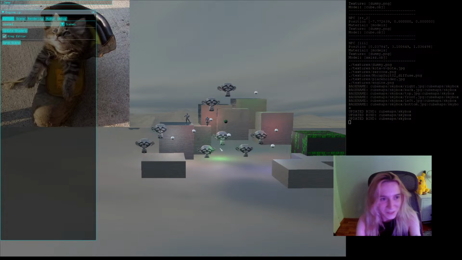World cube, yes. So where are these textures? Here are the models. Where are the not models? Give me a moment, it will take some time because I have lots of textures here.